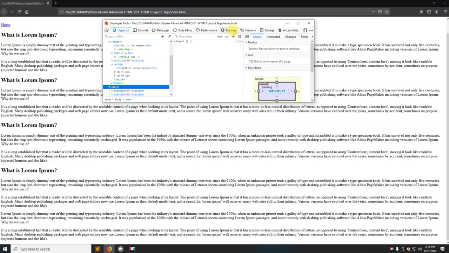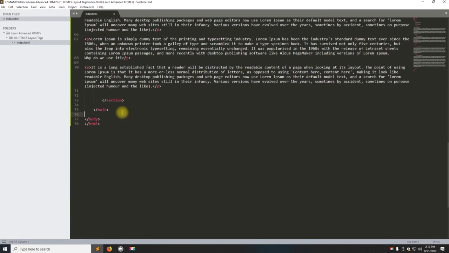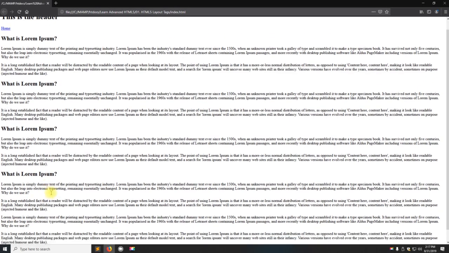All right, the final tag that we're going to learn in this section of the course is the footer. Let me return a couple more times here, and I'm going to type in footer. Okay, I'll tab in, and I'm going to put a P tag in here, and we'll put this is the footer tag. I'm going to right click, open in the browser, and let's see where that ends up. And it's right here.